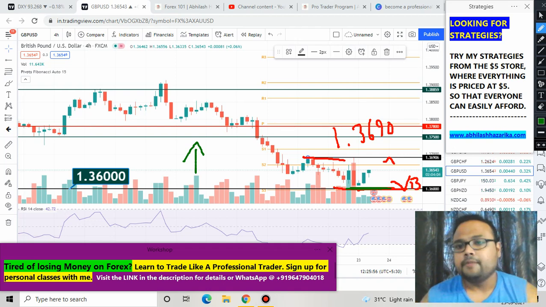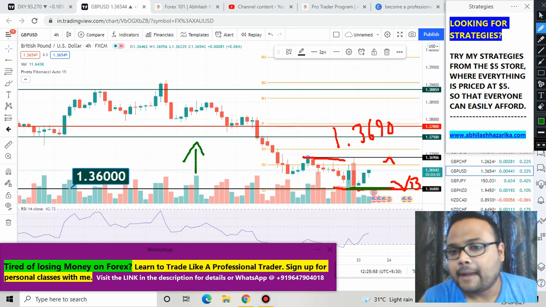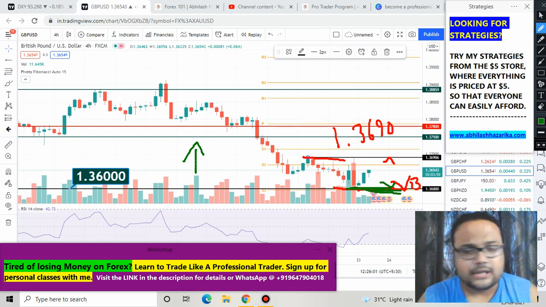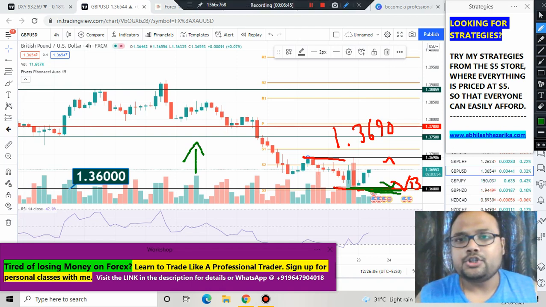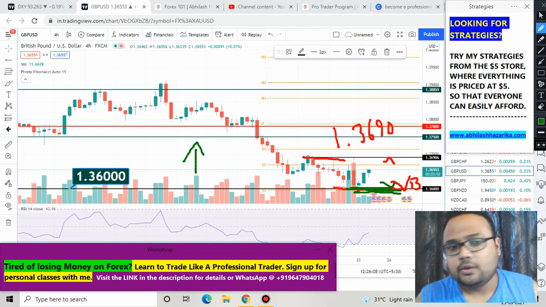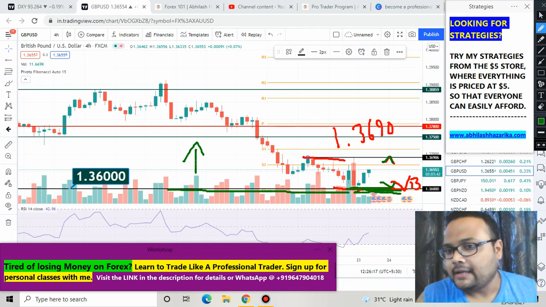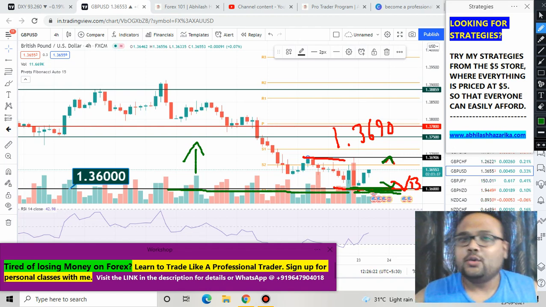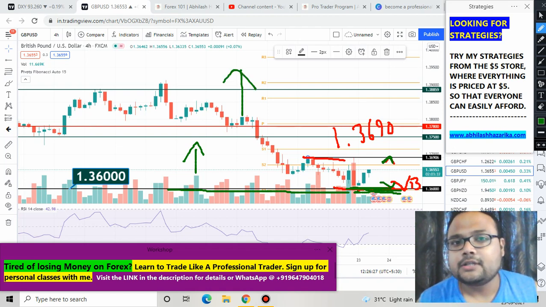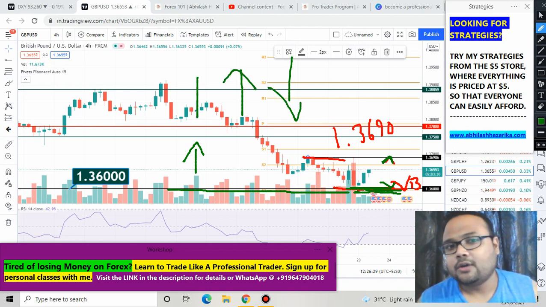That's what I'm saying. So you can go for a buy here if market bounces and dollar goes down. And if dollar gets extremely bullish, you can short the market below this level, 1.3600. And on the other hand, if you want to short the market at this particular level of 1.3690, just make sure that you get the confirmation from the US dollar. That's it. Just keep in mind, when dollar goes up, GBP goes down, and when dollar goes down, GBP goes up.